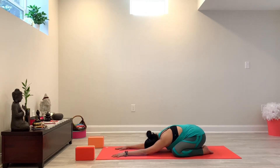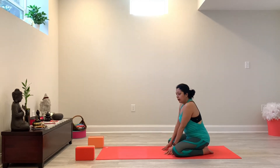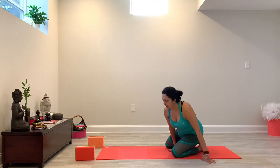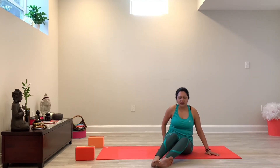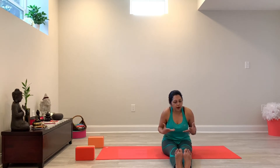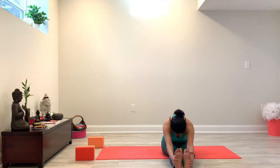We're going to walk our hands back towards us and close to our body. From here, we're just going to come back onto our sit bones and extend our legs out in front of us. You just want to extend your legs out in front of you, keep your feet flexed, your toes pointing towards you. Then I just want you to round and curl your spine into this pose, let your hands fall wherever they comfortably do, and just allow your body to melt into this. Just round your spine, round your neck, and release any tension in your body.